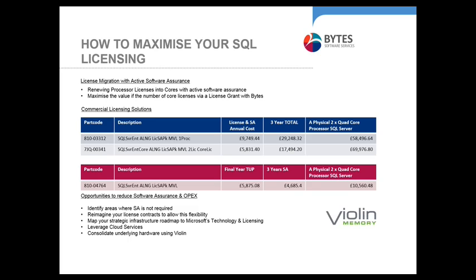Now thirdly, there are opportunities to reduce software assurance and OPEX by identifying areas where software assurance may not be required. The costs for licensing active software assurance are significant, and there may be chances to eliminate the need to continue SA coverage or purchase licenses without SA, and there's a percentage of people on this webinar who are obviously already doing that. The key is to ensure that your software license agreements allow for this. Many organizations who have an EAP or an SKI contract with Microsoft may have a contractual obligation to include your entire SQL footprint with software assurance, regardless of what version you deploy and whether you've got a legacy 2005, for example, installation.